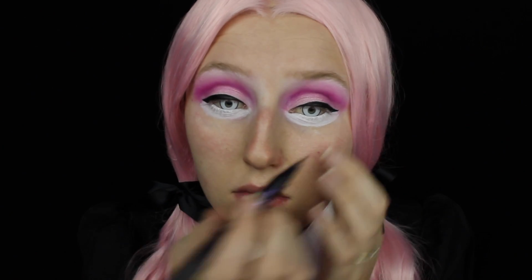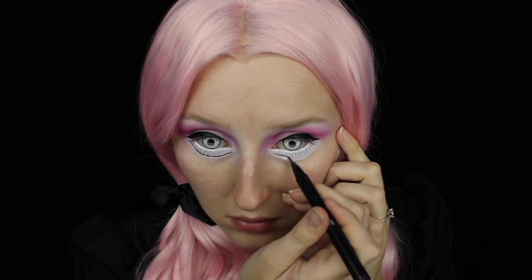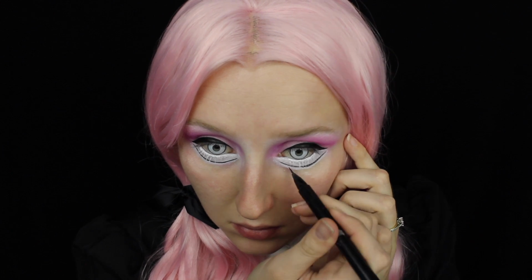I'm then just going to take an eyeliner and start to line my lids. I started out nice and thin and then I'm going to take it and make it nice and thick on the outer corner to give us that real doll-eyed effect. Try to create a really rounded look and then buff that up into your lash line as well to make your top lashes nice and dark. Line your new lower lash line and connect it up with the outer corner of your eyeliner. That's going to give us a really elongated open eye.